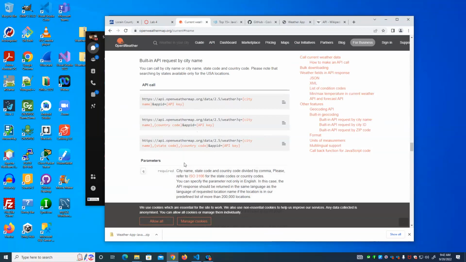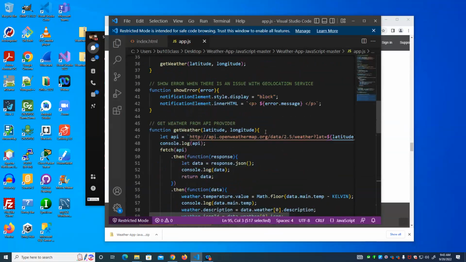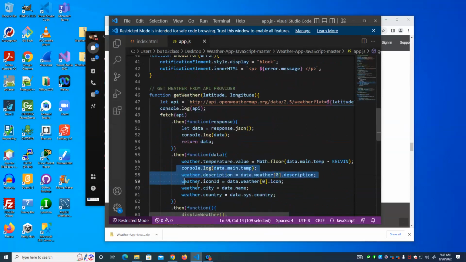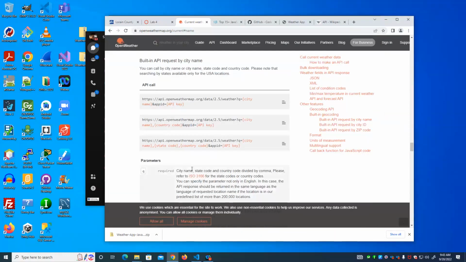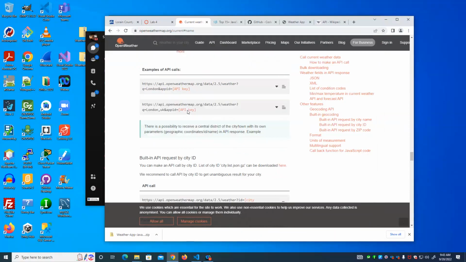Now, when you make the API call, the result is going to look the same. That is, it's going to be in JSON, it's going to be put in that data variable, and it's going to have the same attributes as before. And you're going to pull those attributes. In addition, you're going to have to pull the high and the low temperature. And we already looked at how you do that when we looked at the result from the API call.